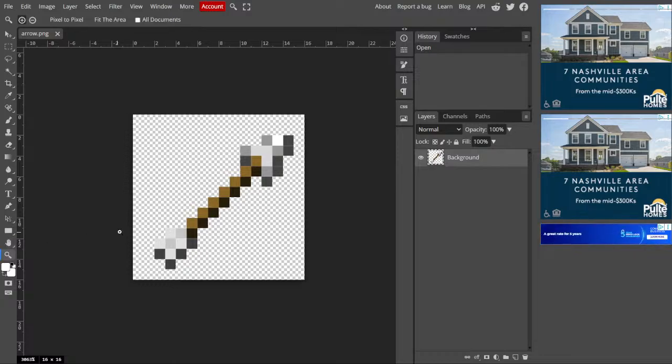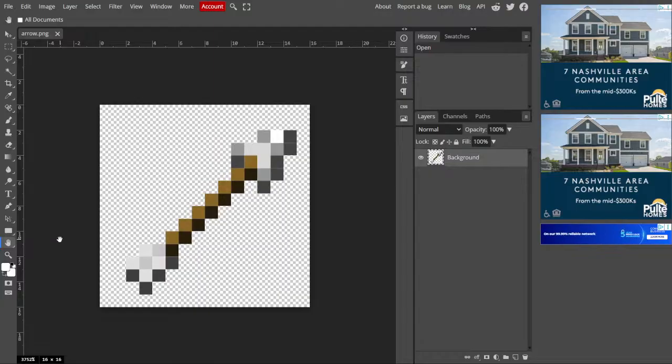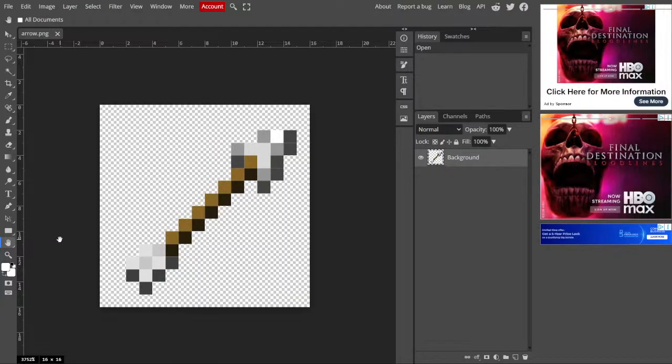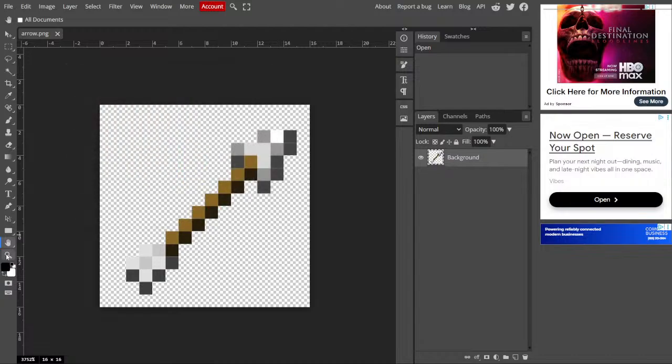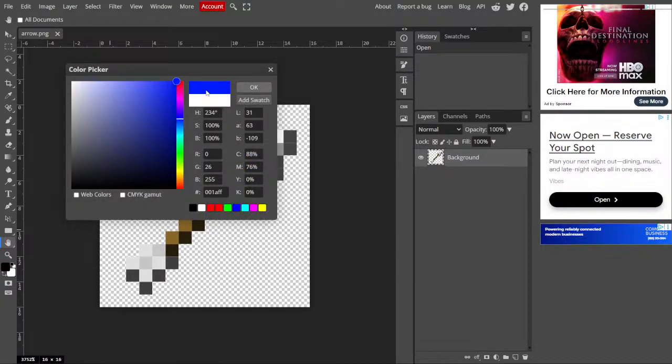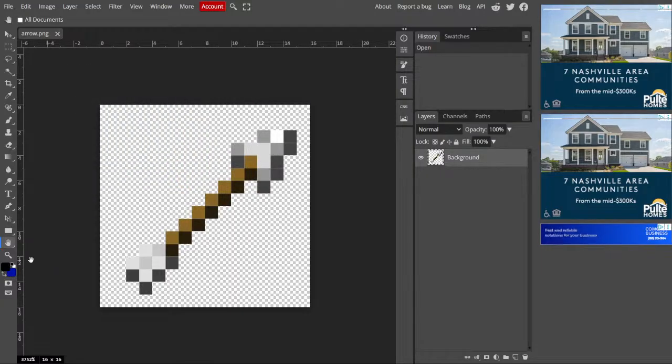Arrow, what do I do for you? What if I make this, I'm probably going to be doing this a lot with my textures. What if I make it like my channel colors, which are black and blue? So black and blue. Make it like a darker blue. Like that. That could work.